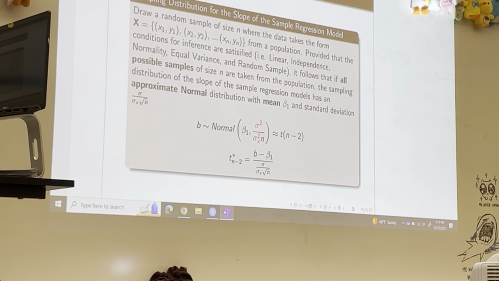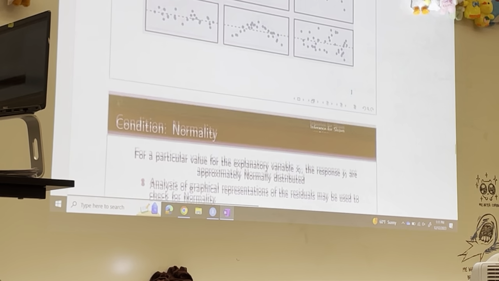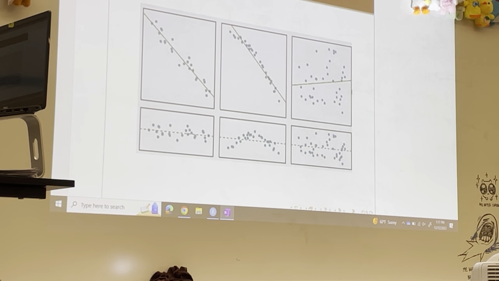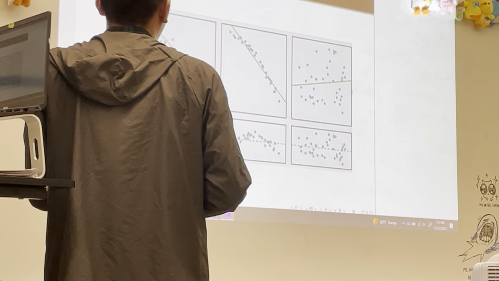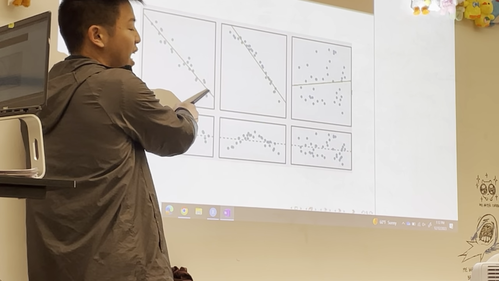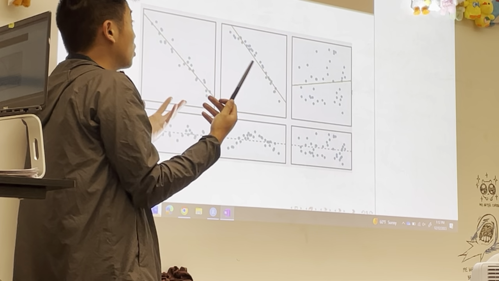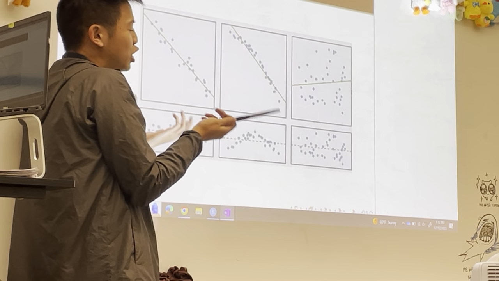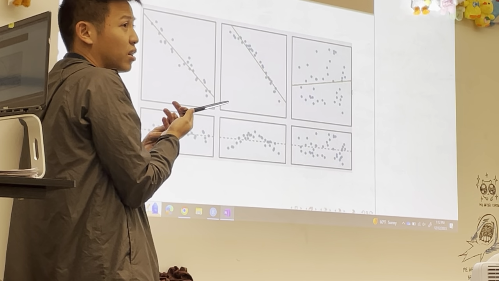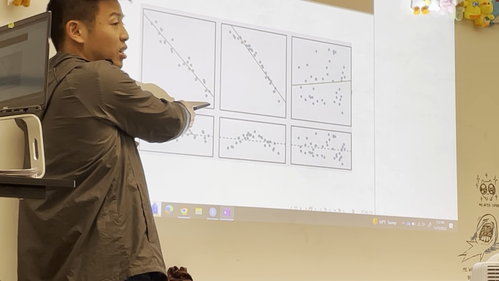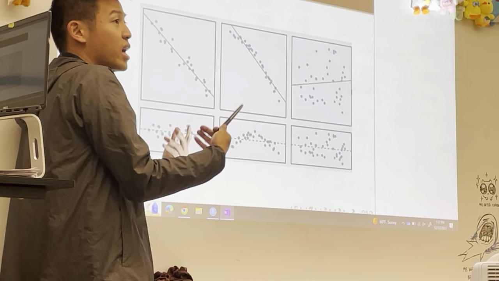Yes, Miles? Can you explain the linearity condition slide? Which one? Linearity? Yeah. So, explain what this condition is. Yeah, kind of like this. So, if we're going to be doing an inference for the slope, to my knowledge, there's only one type of function that has slopes. That's linear. So we have to make sure that there is a linear association between the variables in order for us to even consider a model that has a slope. So we have a condition called linearity because if we don't have a relationship between two variables that's linear, then we shouldn't even be doing linear regression in the first place. So we check to see if there is a linear pattern so that we can proceed with doing an inference for that slope.